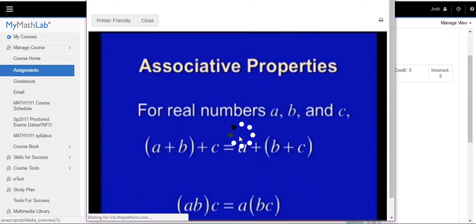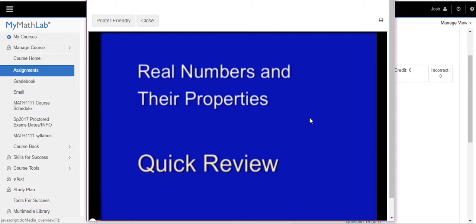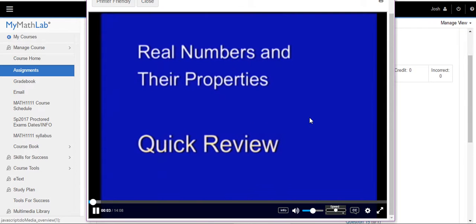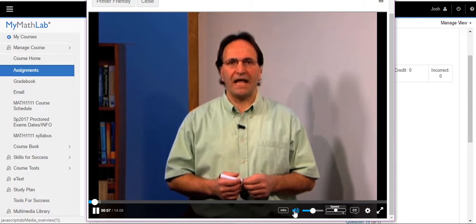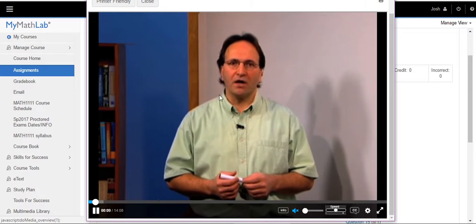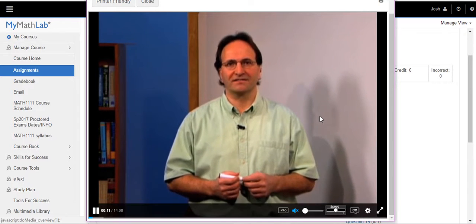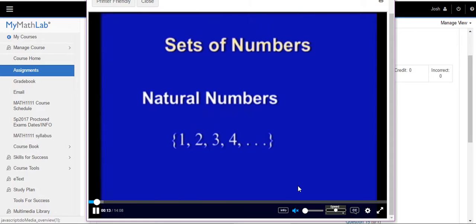So by clicking on that and hitting play and going through and taking notes off of this video, that's the key thing. You have to go through and watch this video, and as you're watching the video, what I suggest is, like right here, you would pause the video. And a cool thing: if you hit your space bar on, space bar off, that way you don't have to use your mouse. You can just let it roll, and then when you're ready, once you have that written down, you go ahead and hit the space bar again, let it roll on through.